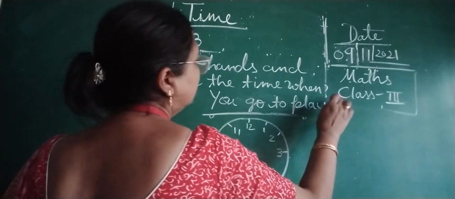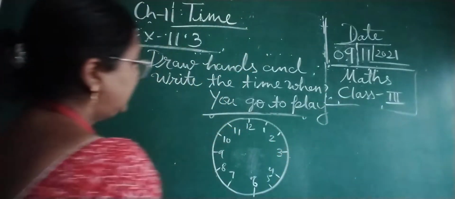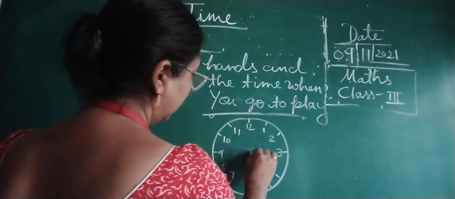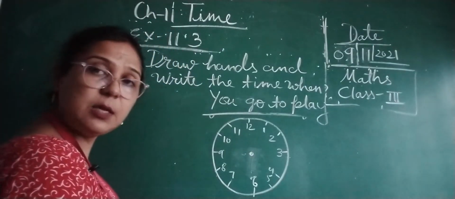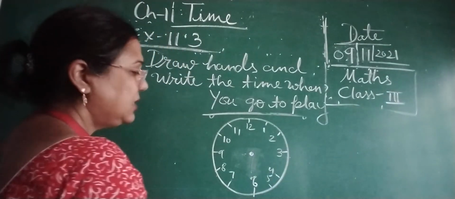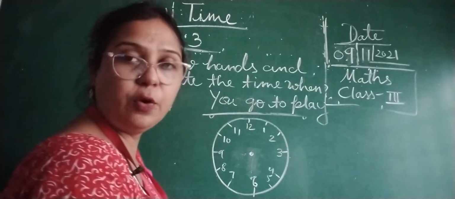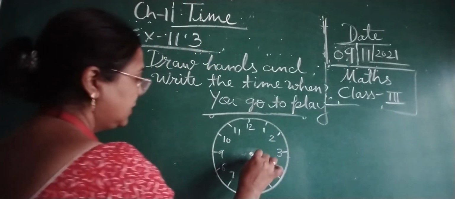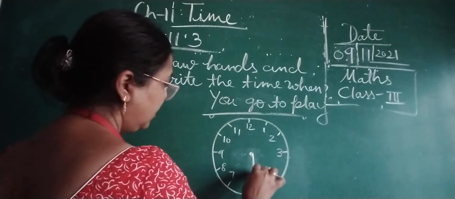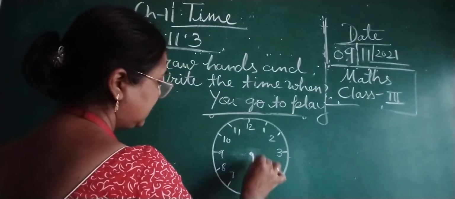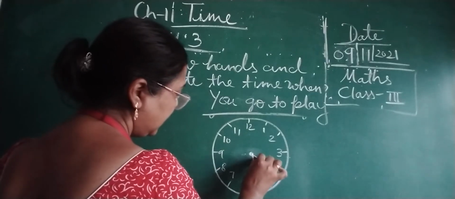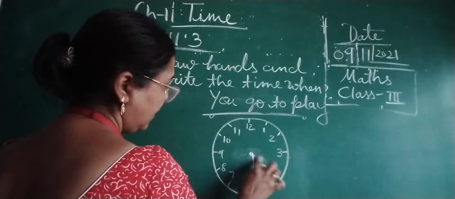So here children we will draw maybe 4:30. Yes, it is okay. 4:30. In summers 4:30 and in winters we can go out at 4 also. So it depends on the season also. So here we are going to draw over here at 6, and this is near about 4:30.